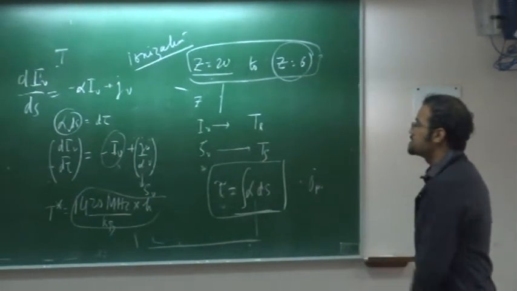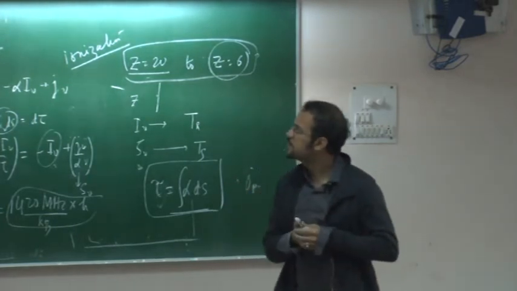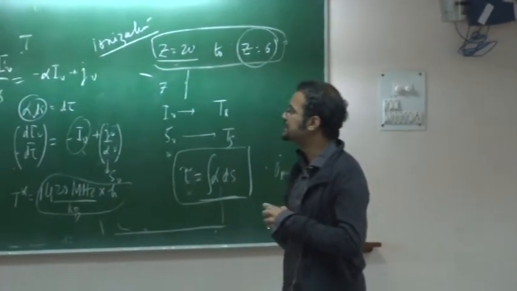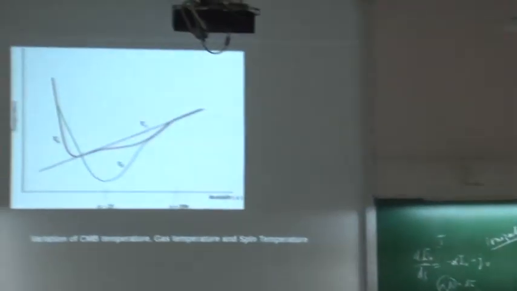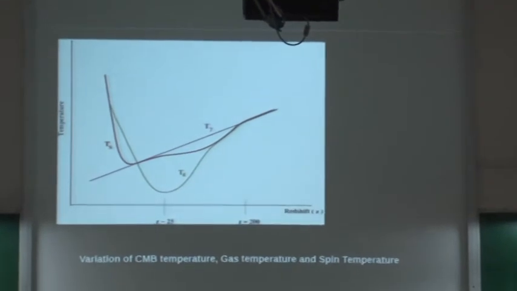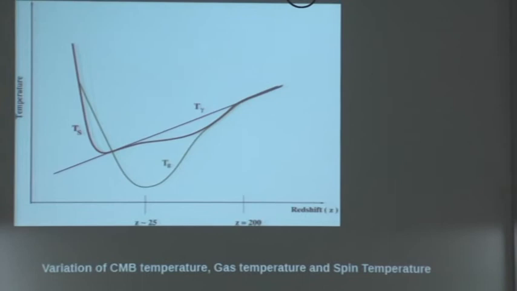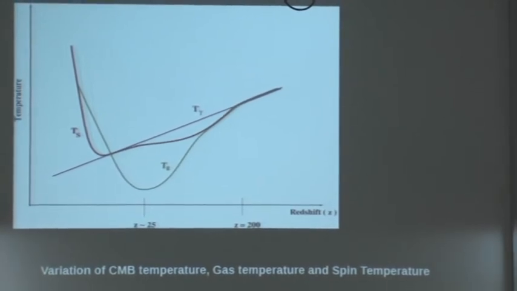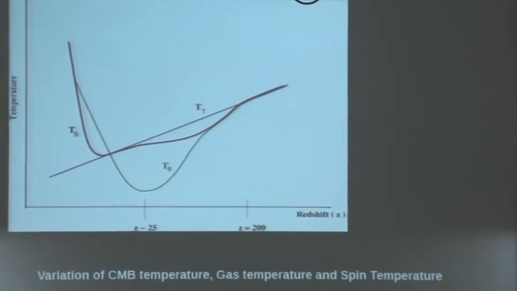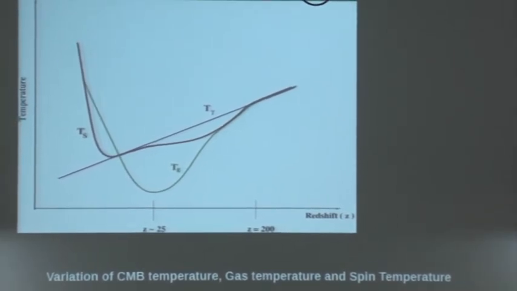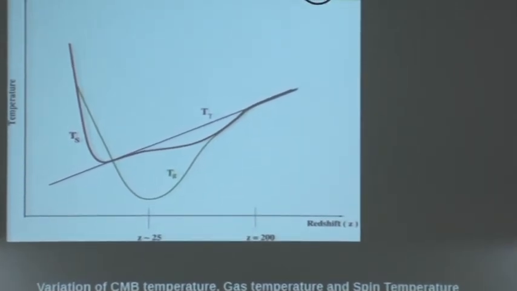Now I'll just discuss this figure, and it's very important information. Look at the purple curve, T gamma. This is basically the temperature plotted against redshift. So T gamma, as you know, is just a linear function of z, right? It's T0 times 1 plus z. So it just goes linearly. There are two other temperatures being plotted. One is the gas temperature, which is just the kinetic temperature of the hydrogen gas. And then there is the spin temperature of the gas. T gamma is the CMBR photon temperature.